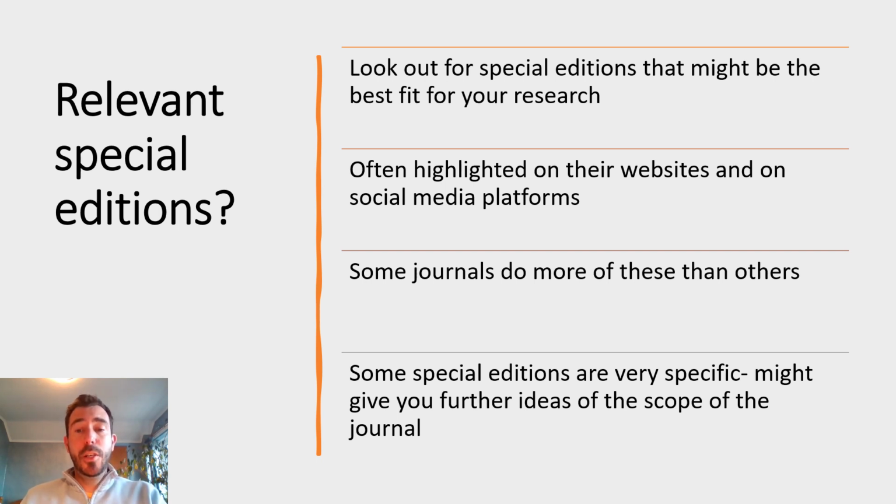Some special editions are really specific, and this means you might find yourself being able to write for a more general journal that's suddenly doing a very specific special edition on exactly your topic. This can increase your readership, because writing for a more general journal is one where the audience is going to be looking across a broader range of topics. And special editions in these more generic or more general journals might allow you, as the more niche scientist with your specific question, into something with a really wide readership.